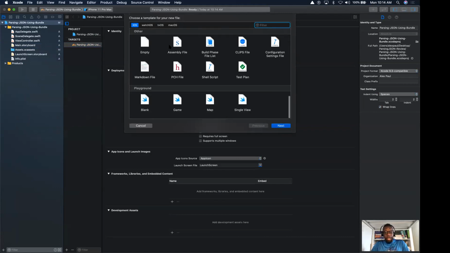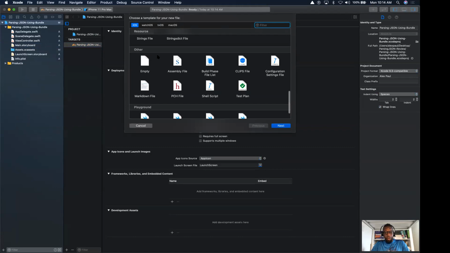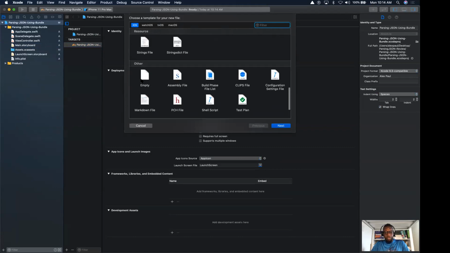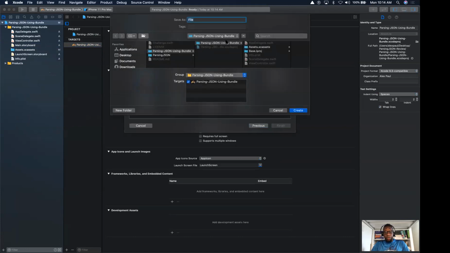So we'll navigate down to empty here, where it says other, select empty, select next, and we'll just go ahead and name it the same as the JSON we just copied. Doesn't really matter, but we'll just keep the same name. So here I'll say presidents.json, and I will create.